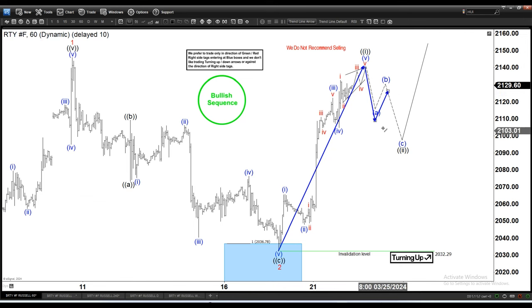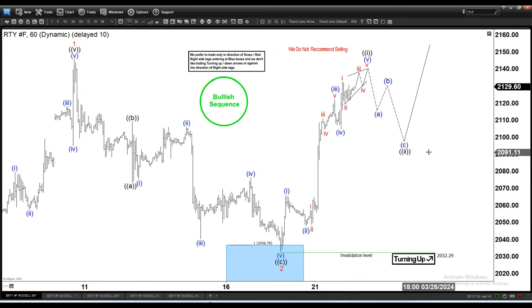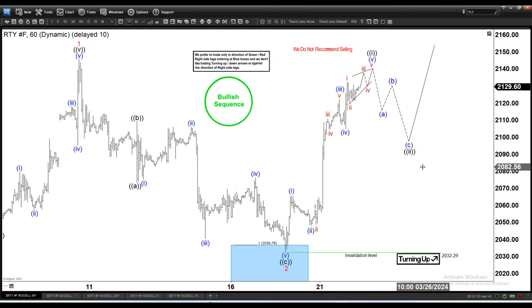This is just anticipation, a rough idea — we have to wait for it to happen to really figure out the first, second, and third swings. Once we finally see the real first leg and second leg, we can measure when the third leg should end using the same principle: correction should end in three swings and should be between 100% and 161.8%. That tells us where the support level will be.